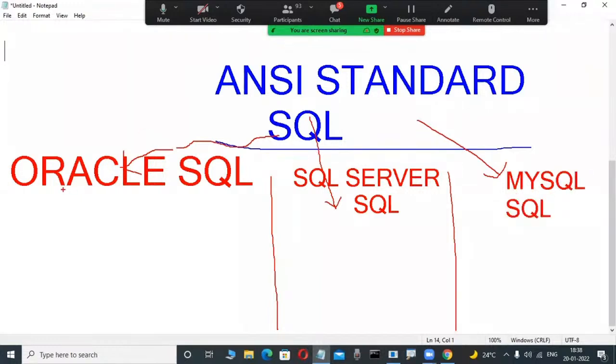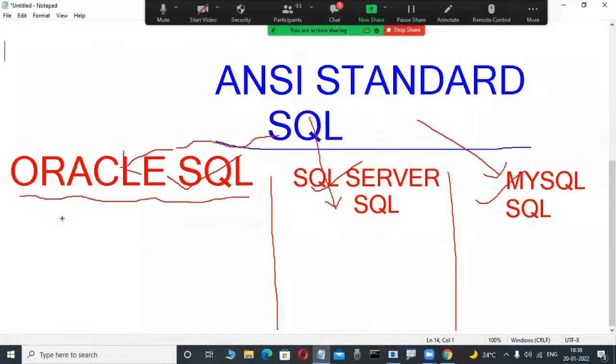That's why in our class we are learning Oracle SQL. How do we differentiate these languages? Conceptually they are the same. Table is there, view is there, procedure, function, trigger and package are there in Oracle SQL. In SQL Server also: what is a table, a view, a synonym, an index, a procedure, a function, a trigger, the same. In MySQL also table, procedure, function, trigger, package. These are the same conceptually, but syntactically totally different.